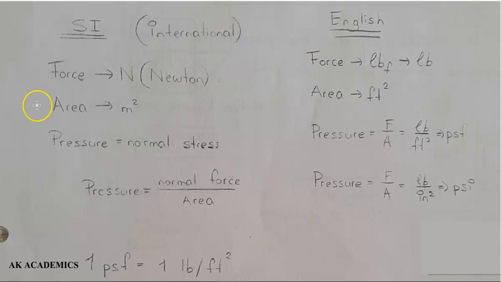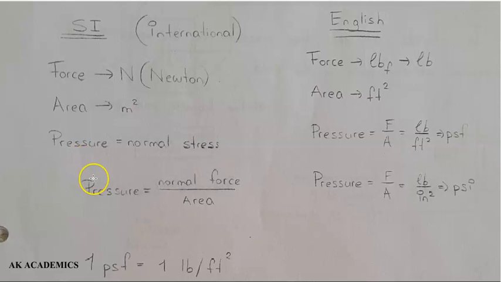We talked about force. We know that the unit of force is Newton. And in the English notation, force can be represented with pound. That's why you can see we have LB. This LB represents pound. We also have the area. The SI unit for area is square meters, as you can see here. Another notation you can use to represent the square meters is square feet. So you can see we have ft squared here.